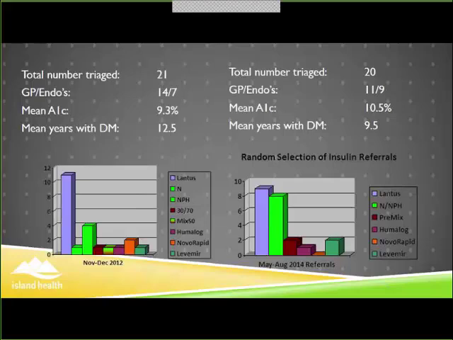Later on, 2 years later, A1C got a little worse, but again, these are small numbers, so that's not really clinically significant perhaps, but it's not heading in the right direction. So I've done this every 2 years or so, and it's not getting better. We're seeing an increase in acuity, which probably speaks to a number of other things, increasing population, not an increased number of people doing the job, so it might be hard to keep up.